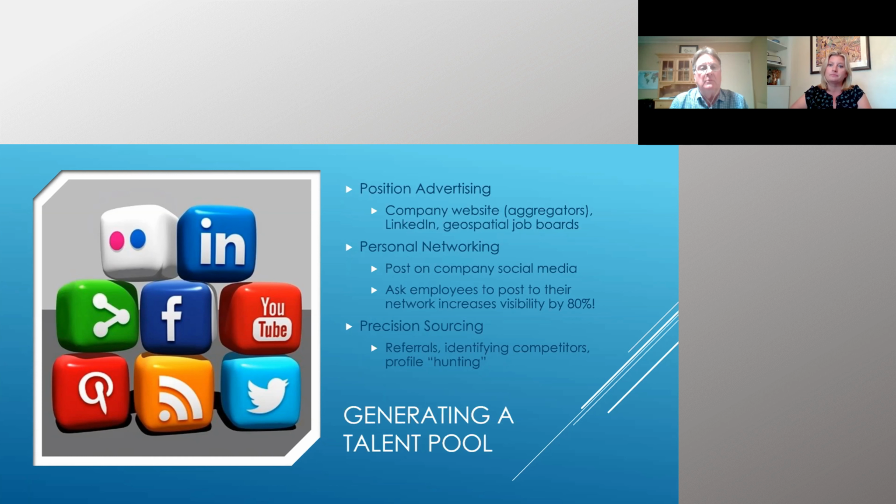And I would like to focus on what you can be doing internally to help yourself with regard to sourcing good candidates. And that is to talk to your staff. Ask your staff for ideas with regard to people that they know, people that they're acquainted with, people that they perhaps went to school with, and that they believe would be a good fit within the organization.